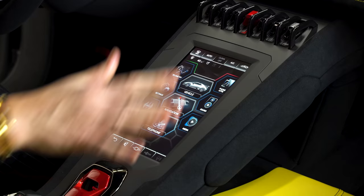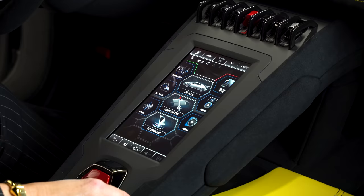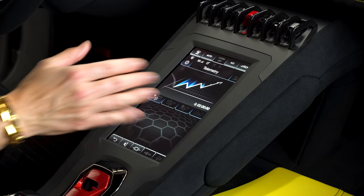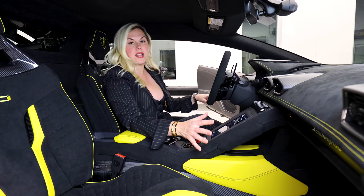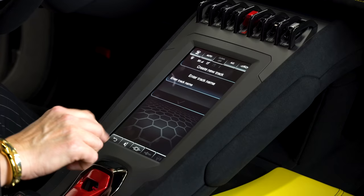Now let's talk about the changes in this HMI system and these three modes. You're going to see some updates on screen — one in particular is Telemetry. If you go into Telemetry, you can click the track, enter the track name, and save it to reference later. You can study what you did right and what you did wrong. A really cool thing now is your Unica app on your phone connects to this, and you can access all of this information on your phone as well.